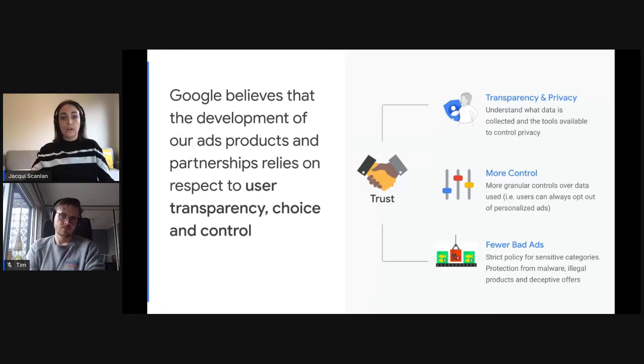We already have very strict policies around how data can be used to personalize advertising. For example, we don't allow our advertisers to serve ads to people based on sensitive categories such as race, religion, sexual orientation, health conditions, marginalized groups, and more. And we will continue to improve our tools over time, making it easier for users.